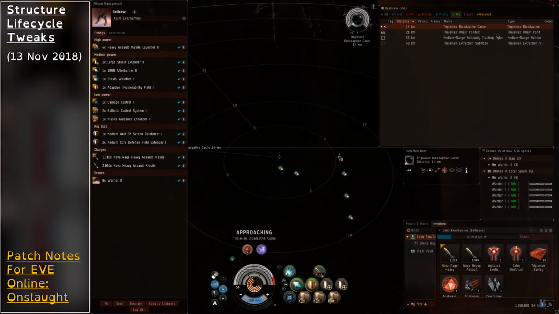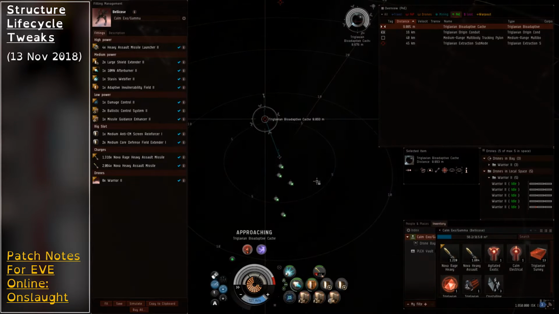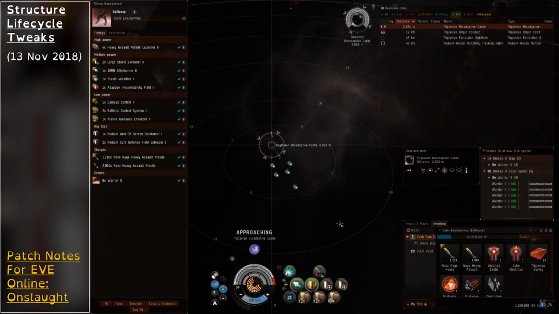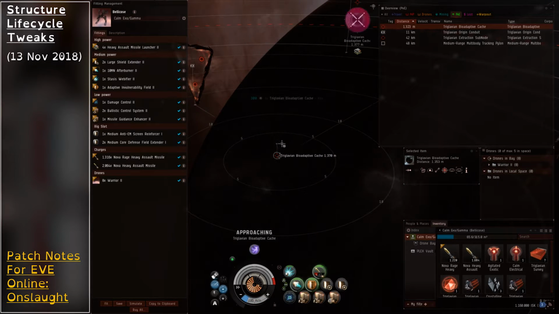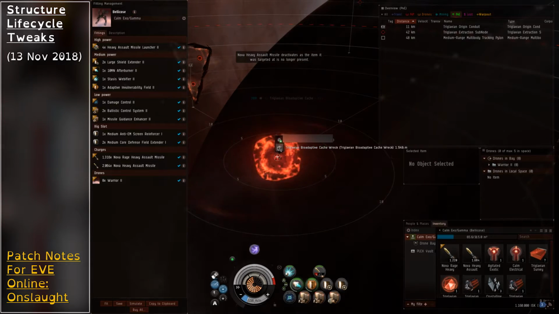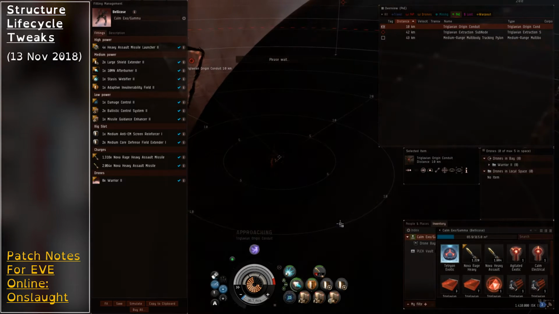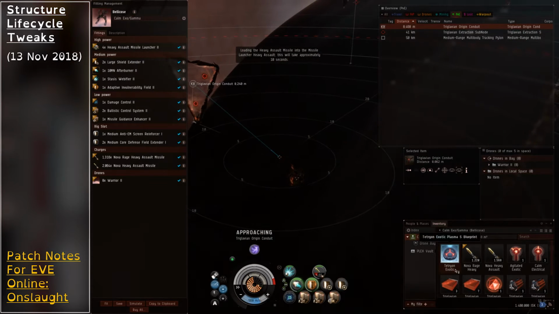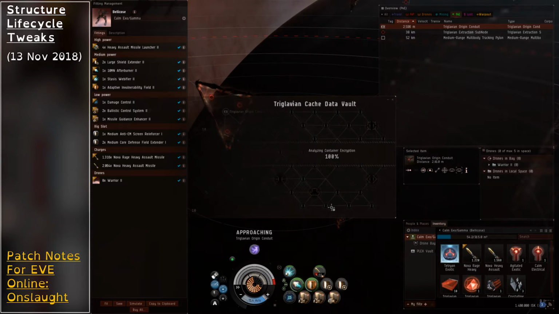The November patch will also see a tweak to the tank and life cycle of other structures. Base armor and shield HP will be reduced by 62.5%, but full power structures will get a 4 times multiplier to compensate. The end result is that full power structures will have the same tank, but those in low power will have approximately 25% less. Not only that, but armor platings will no longer give them a bonus, and they will only have one reinforcement period in between armor and hull.